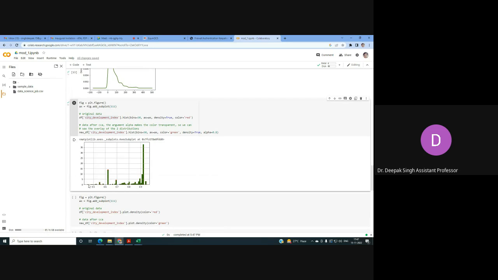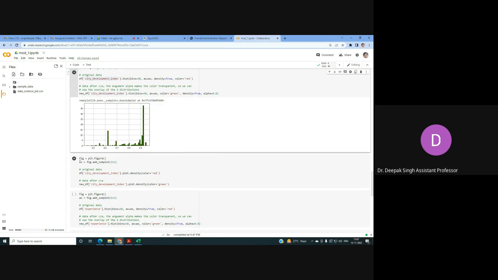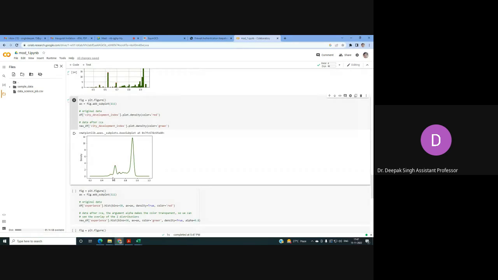You can see they are also very similar to the original data distribution. Even after the removal of noise, it maintains the same distribution as the original data. This is for your density plot. Here you can see a slight variation with respect to the original data if you compare with the new data.